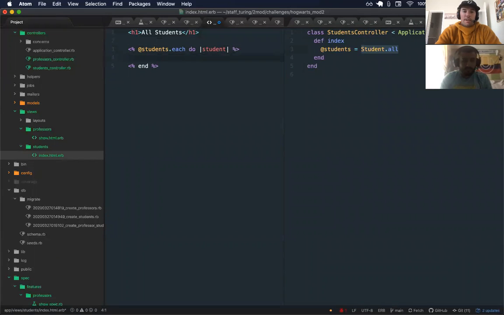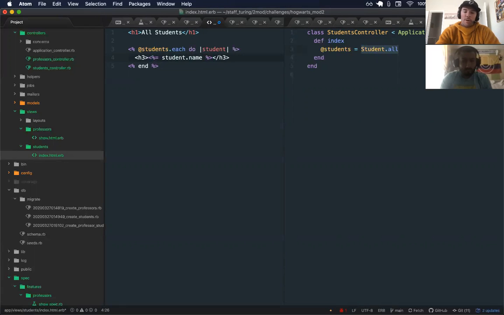And then here is what I want to display. It's going to be student.name. This will make an H3. And then it'll be student.name. So I want that in the dynamic Ruby. Then I'm going to put a colon.